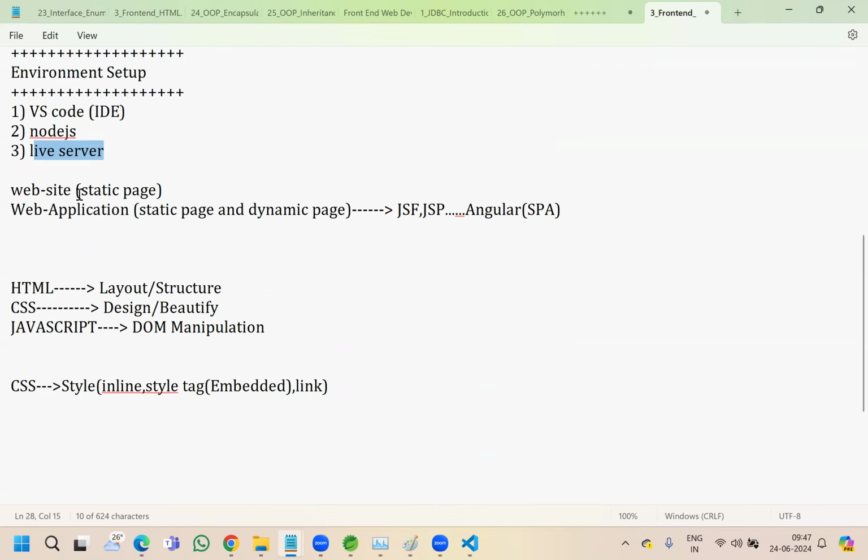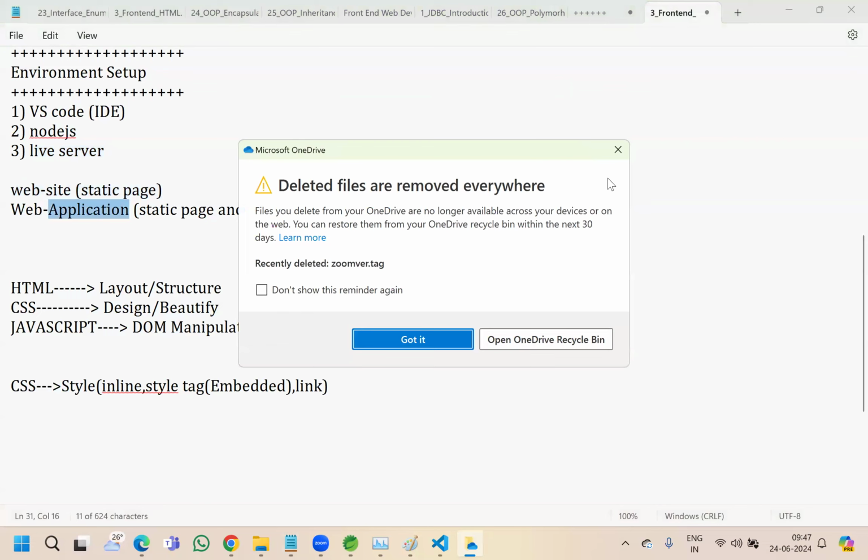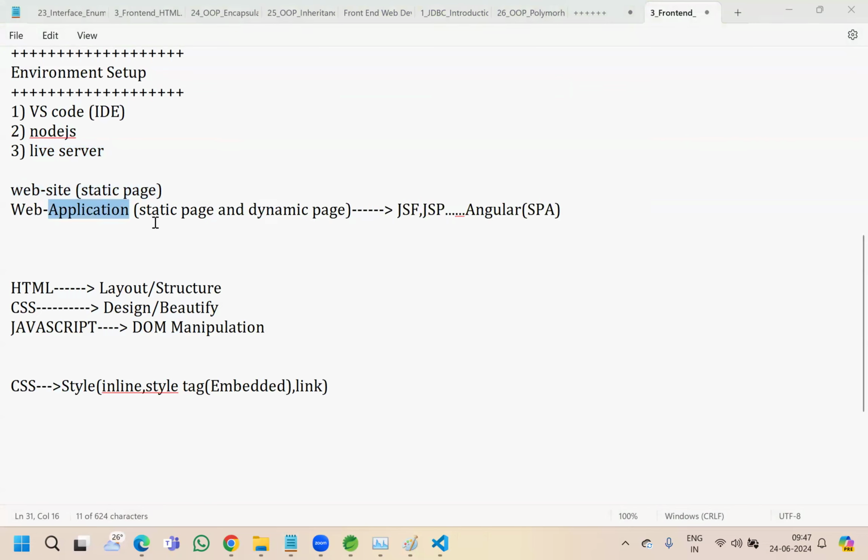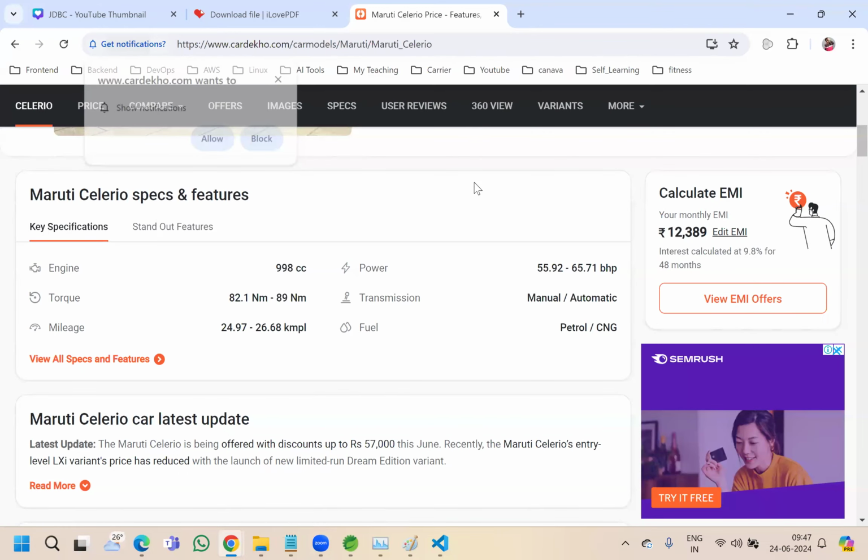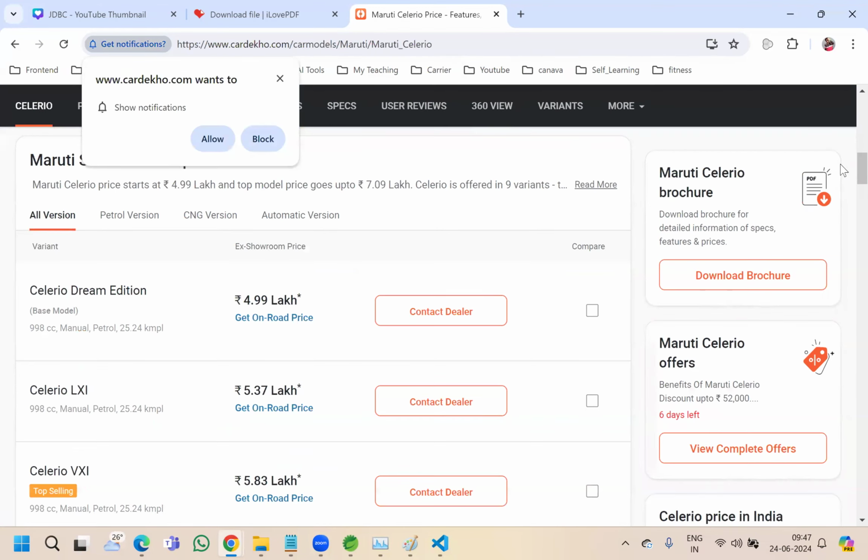A web application means where on the front end side we use some technology, and our data changes with the help of some backend technology. We request something and the data is manipulated, like on Flipkart or MakeMyTrip, where the data changes accordingly.